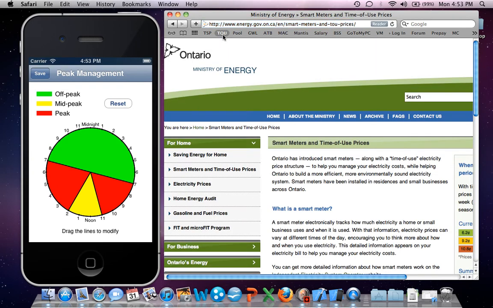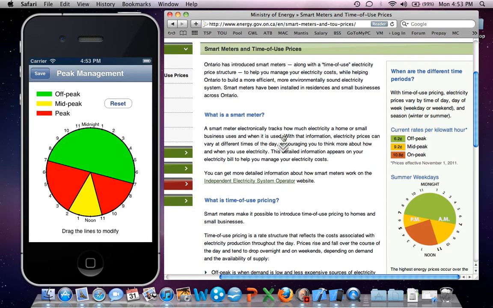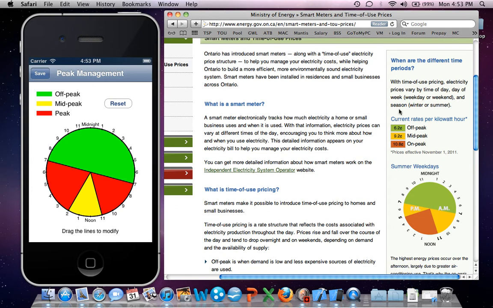So this is the Ontario, Canada, Ontario government energy website, and they've adopted something called time of use pricing. You can see on this side, they charge 6.2 cents per kilowatt hour during the off-peak hours, which is when they say the demand is low and less expensive sources of electricity are used.